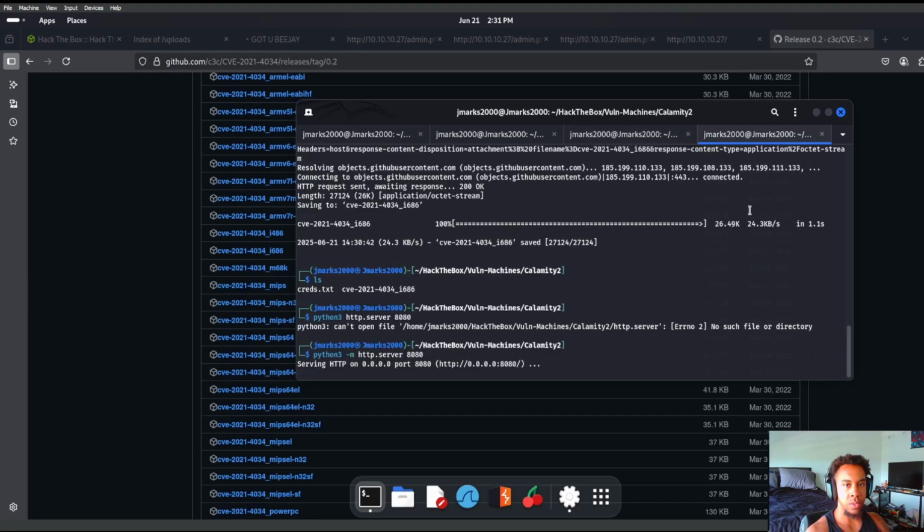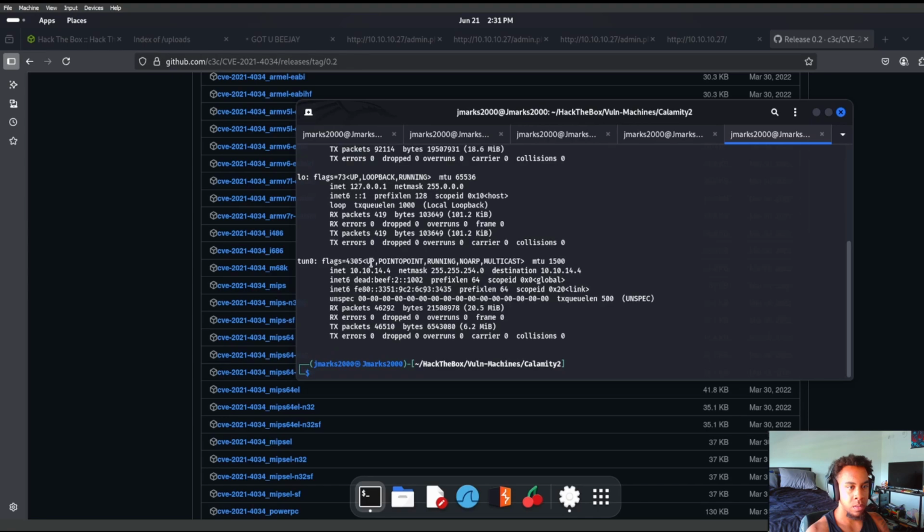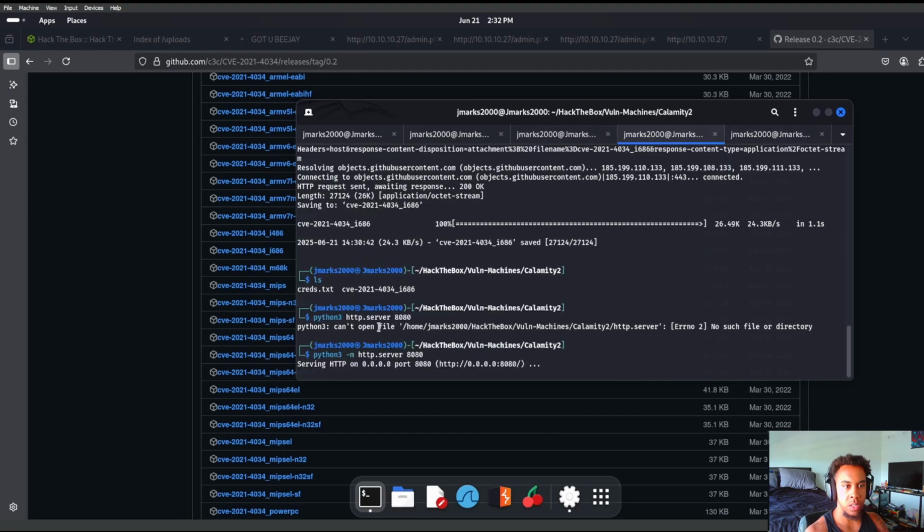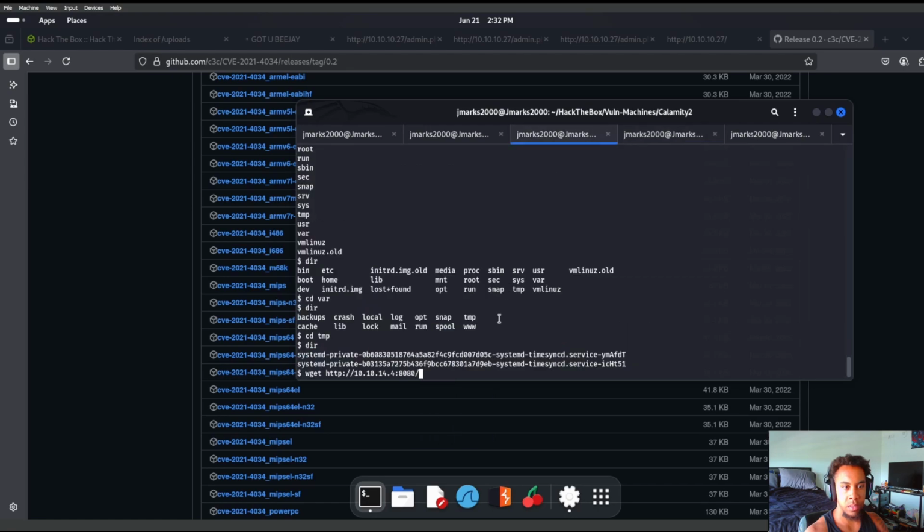And then let's just do a wget. HTTP, paste, port 8080 and the name of the file, which is what we want.